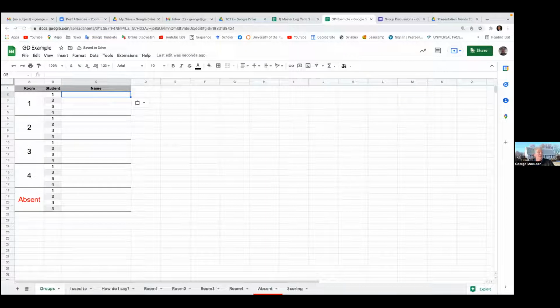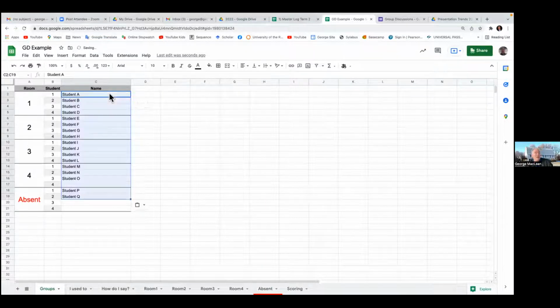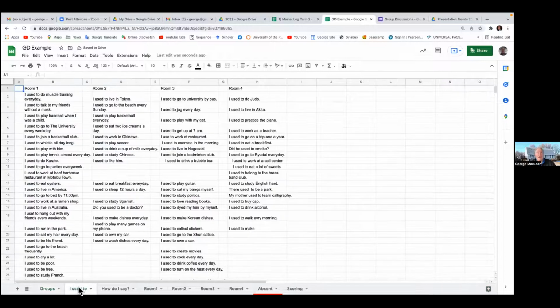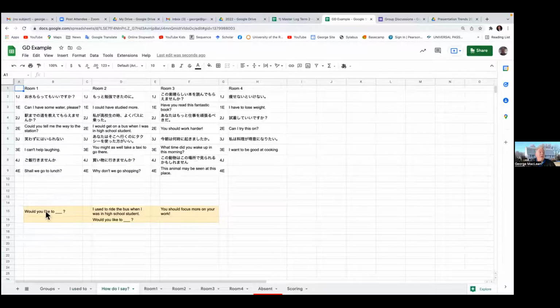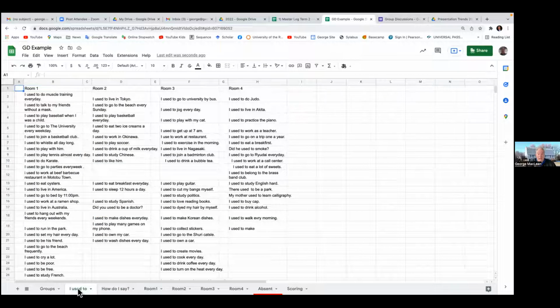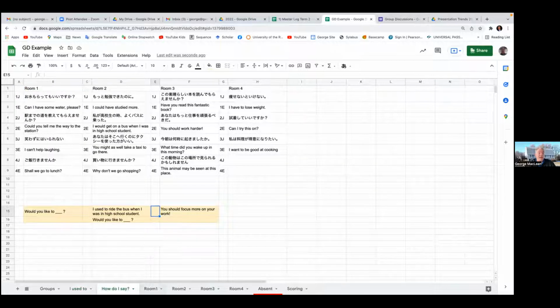So imagine students put their names in. We have a common discussion where they're just in the rooms. I give them 10 minutes or so to discuss a question like, can you use the grammatical term I used to? Or how do I say something? My feedback is in gold at the bottom all the time. In the common discussion, we actually talk and everybody has to speak. You can see in the chat, they each have to share one of their expressions, and I give them feedback either about the pronunciation or the grammar of it. Same thing in the how do I say section.